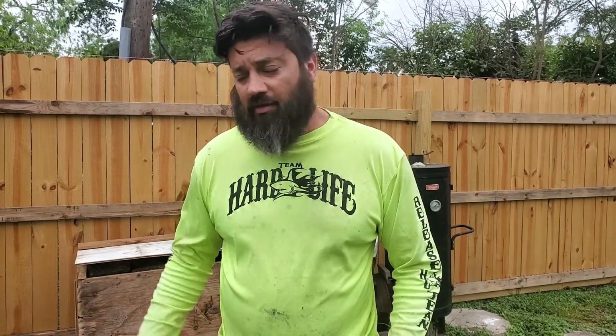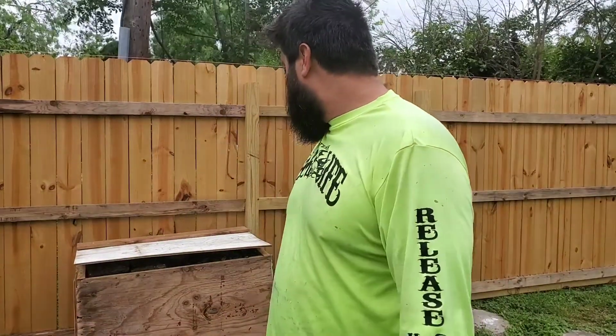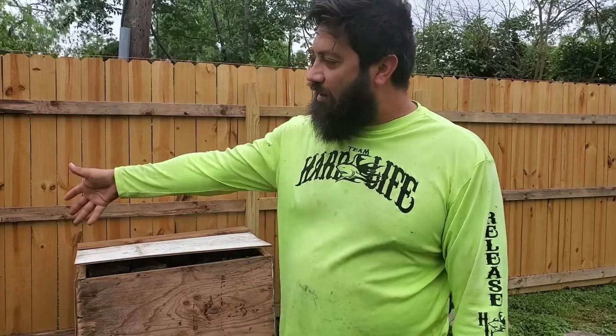I've got the excess firewood, the longer chunks that won't fit in my little bin. So what I'm going to do is build a rack right next door to it, using the reclaimed wood I had from knocking down the fence. The reason I'm doing that is because I've also got some brick there that I pulled out when I did the fence. I found all kinds of goodies doing these house renovations.